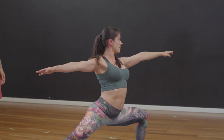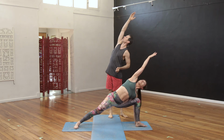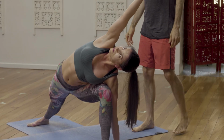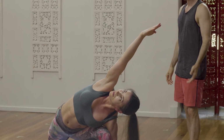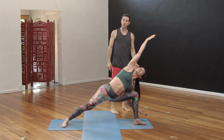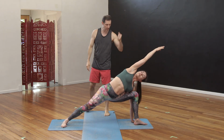Exhaling, she comes down on the left side. Same thing, left hand to the floor, right arm comes out and forward, and she's rolling her chest up to the ceiling, trying to see these fingertips again. 3, if she wanted to, she could take her left hand off the floor for a moment. 4, just to see that the leg is really holding her up. She's not leaning down into that hand. Good. And 5, inhale as she comes up.